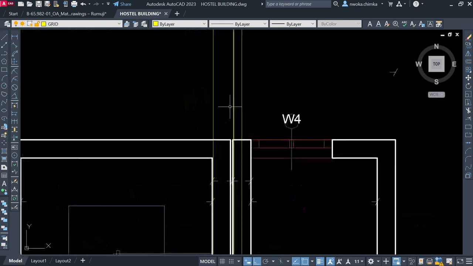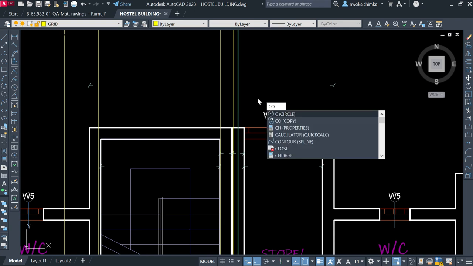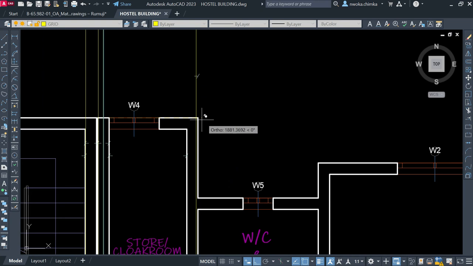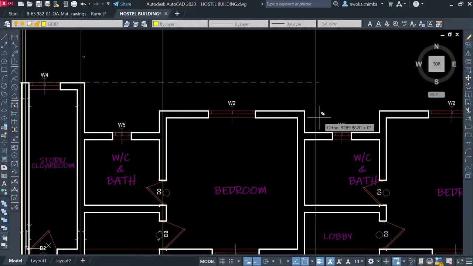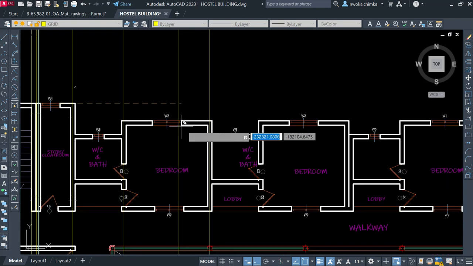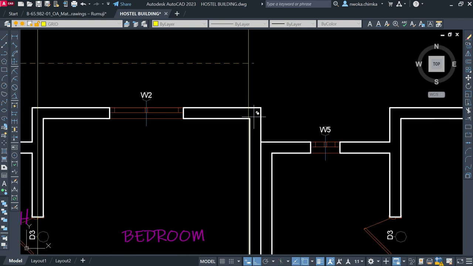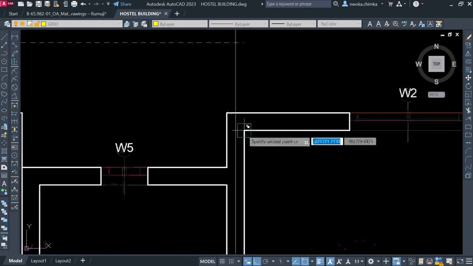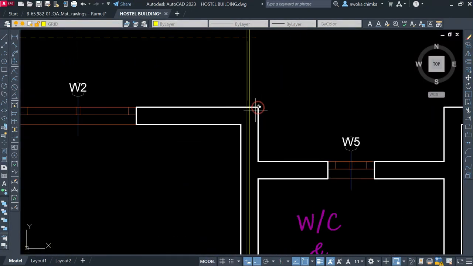Okay, so let me just continue right now. Copy this, and then CP, enter, copy from base point here, and then begin to click all the vertical walls. I believe that now you can see that all my vertical walls have a uniform width of 225 millimeter, which simply means a 9 inches block wall. So that is why you see me clicking at the base point, as you can see there.